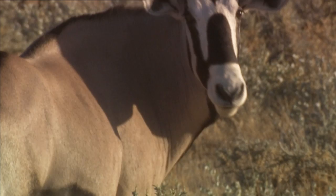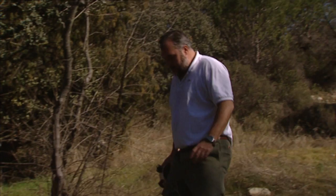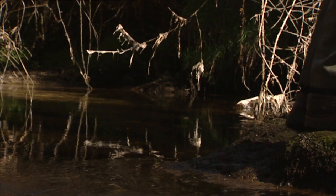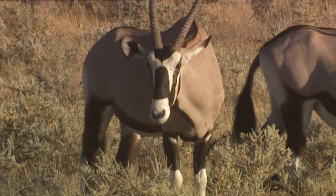Some mammals have developed the method of sweating to cool themselves. The sweat emerges onto the skin surface, and as it evaporates, the blood that circulates below the skin is cooled off. Just like drinking canteens covered with cloth, which we wet so that the water inside remains cool. This system can also help the oryx. Nonetheless, there's a problem. Sweating means losing large amounts of liquids, and liquids are not abundant in these areas.